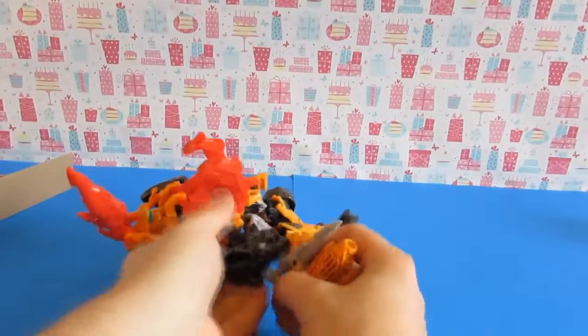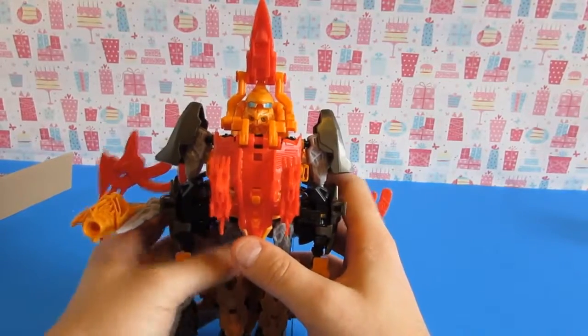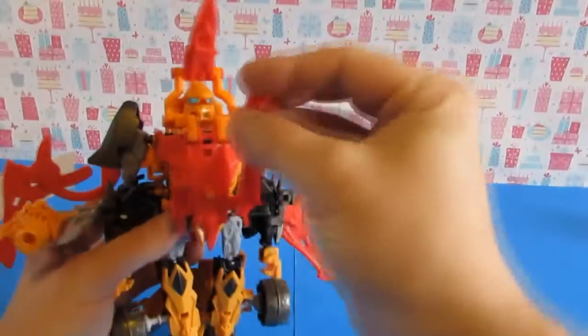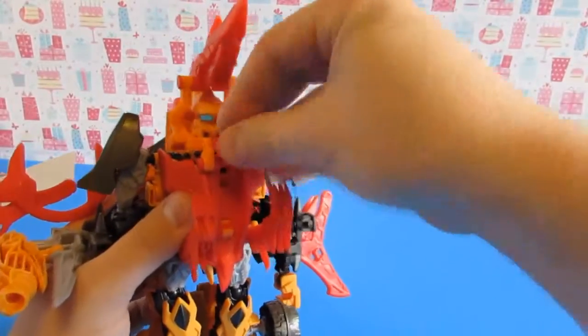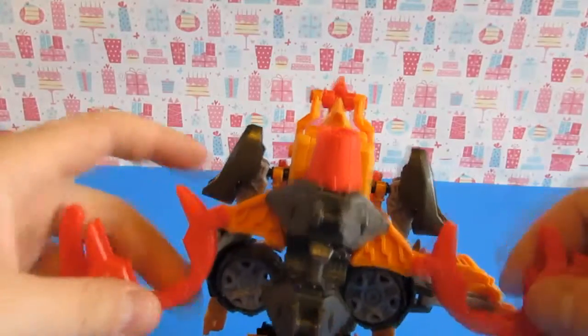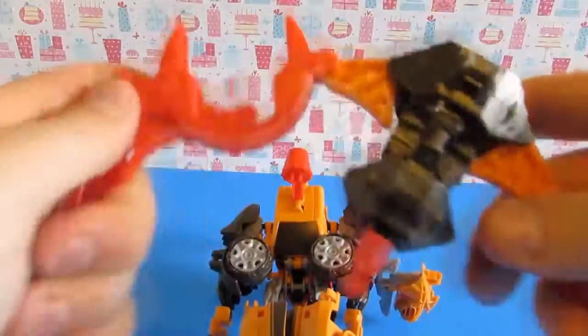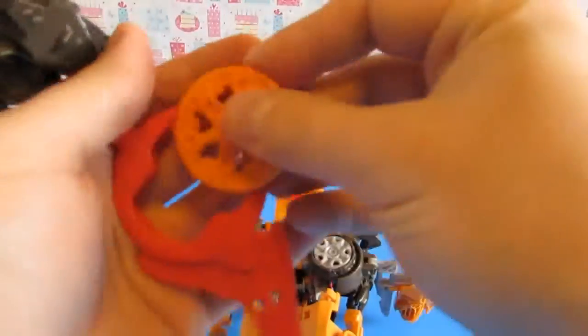Now we got a gun. Actually, we can connect it anywhere, so probably to this side as well. Like that. Yeah, and we have the space to put this one in. Our logo. Right here, if we want this up, that is cool, and we can probably think that, yeah, probably this side down, yeah, like that. You can make wings, and we can assume that the Bumblebee can fly right now, yeah?